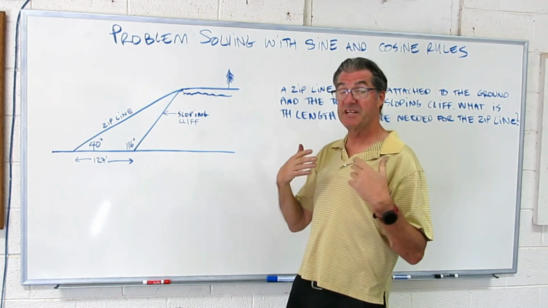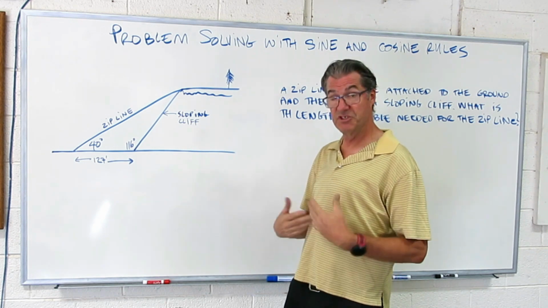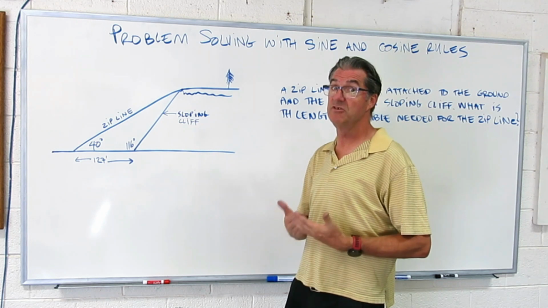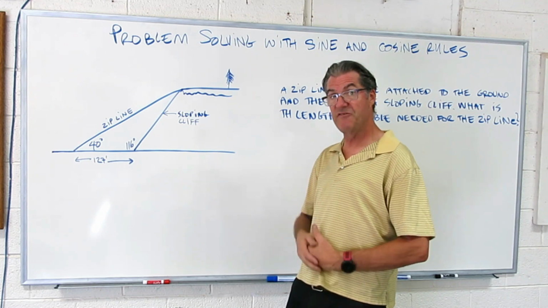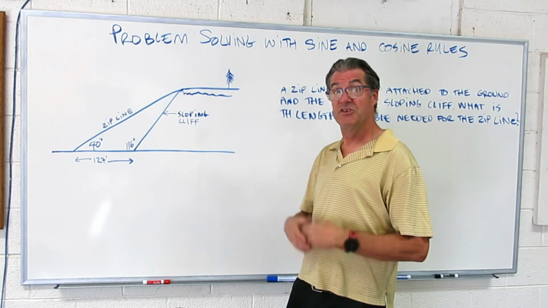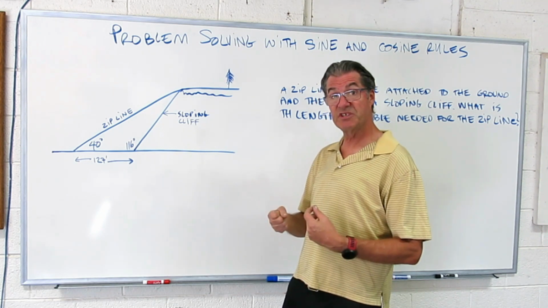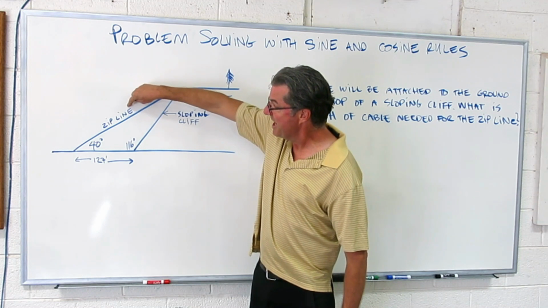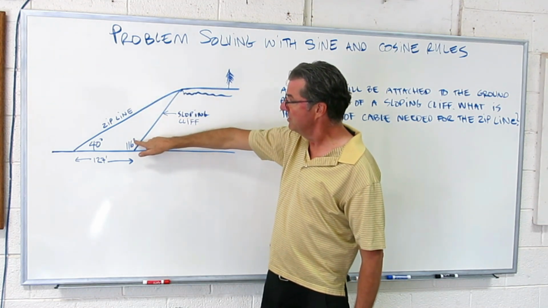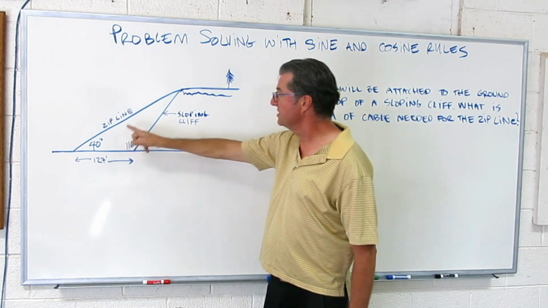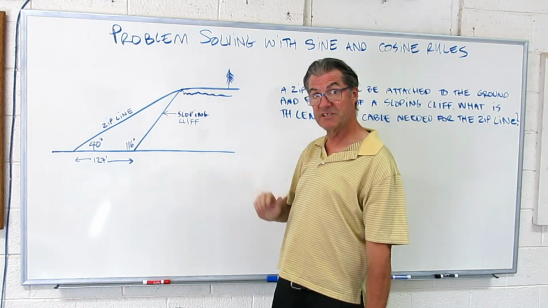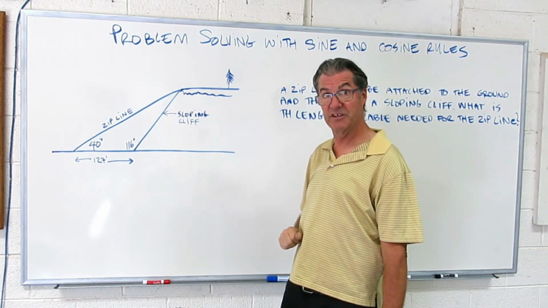Okay, if you decided sine rule, you're right. We do need to use the sine rule. Now, there's another piece of information that you need that you don't yet have. So pause the video and see if you can figure that out. Okay, so if you realized to use the sine rule to find this length, it's going to be this length over the sine of this angle, could be this length over the sine of that angle, and we don't have that angle. So pause the video, see if you can figure out what that angle is.